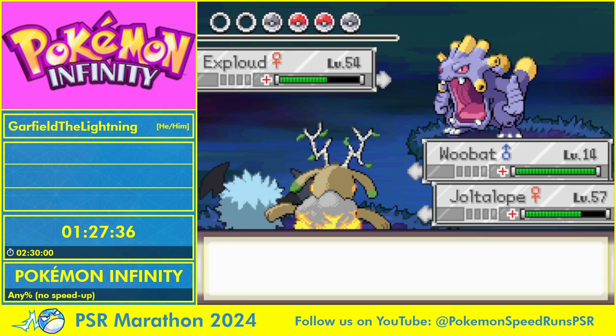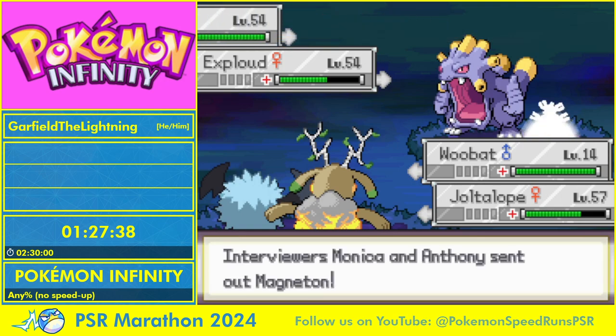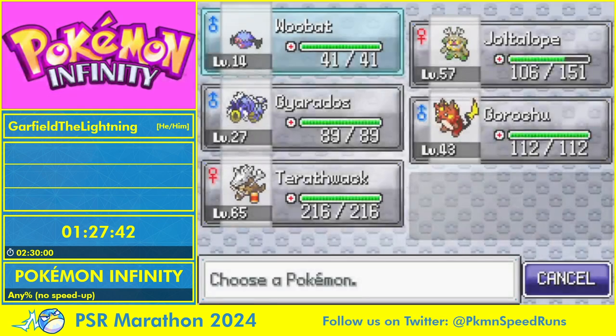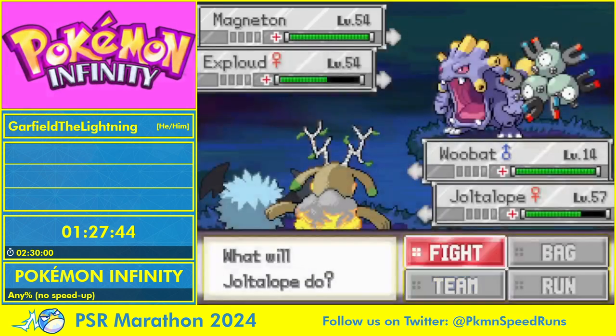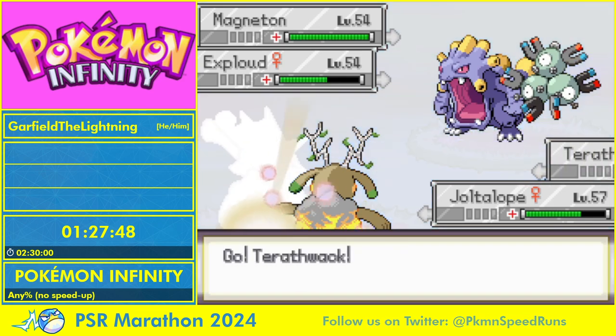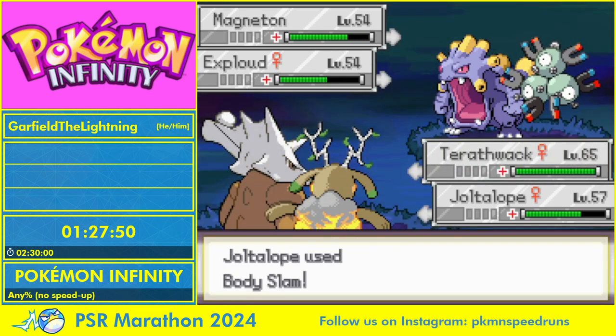That is very rare, the Roar from X-Player. Very rare. I think I will just switch Terraswack back in, actually, while I try and break Sturdy here, if Magneton has it. It might do, or it might not. It's one of those 50-50s.